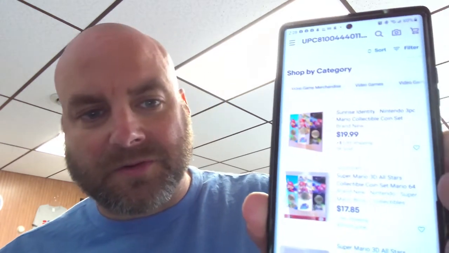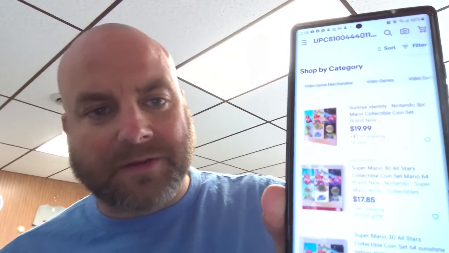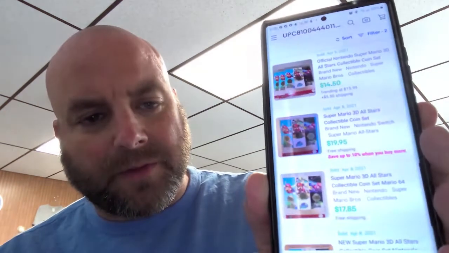Click that, and then you scan the barcode. What happens from there is magic. All right, so it tells you those are worth $19.99, $17. Those are the for sale prices. We never go by those. We go by, just scroll down until you get to sold items. Click on that, and it'll tell you what those items are selling for.